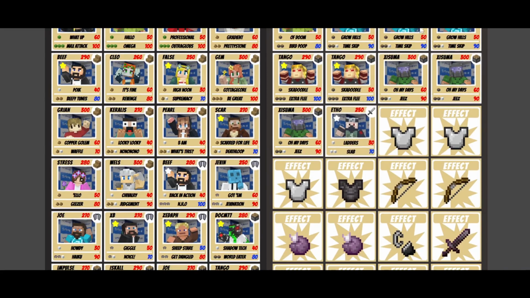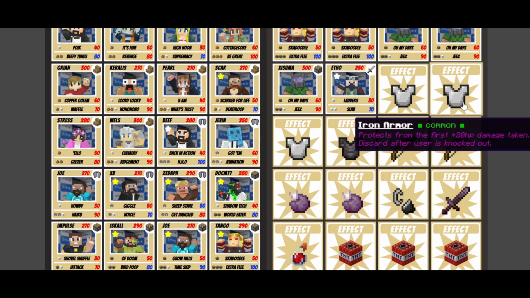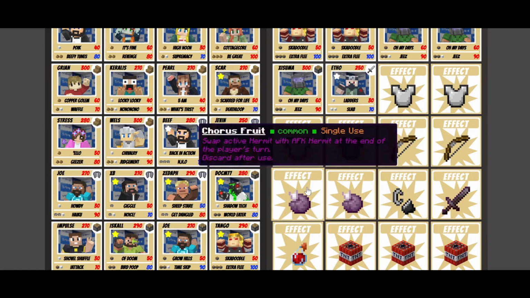Amazing. Now, I paired all of these good hermits up with a bunch of effect cards like armor. This is equivalent to like equipment. It stays on the field and it protects from 20 damage every single time unless they find a way to remove this card. This is another very powerful piece of armor, Netherite. It protects from 40 damage every single turn until they remove it. This is an effect card, the bow. It allows you to, while you attack a hermit, also attack one of the AFK hermits. So you have to attack though in order to get this off.